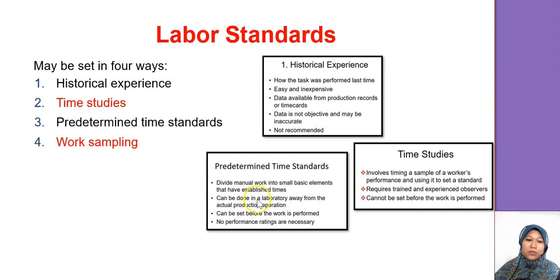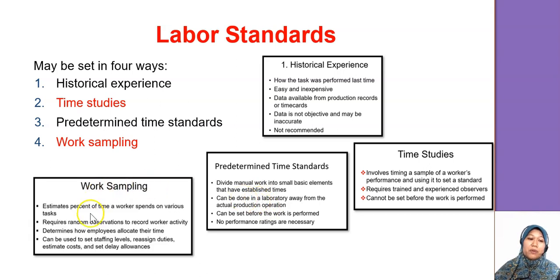And this one is usually done in the lab, so they take the video and then they do it step by step. They cut the video into different tasks and they do it in slow motion to get the exact timing. But sometimes the standard is different, maybe male and female have a different time or a different way of doing it. So they need to balance with the data, and match what the work tasks are that you really do.